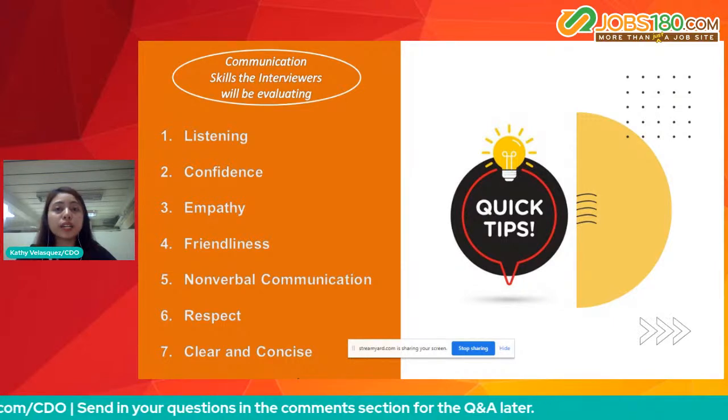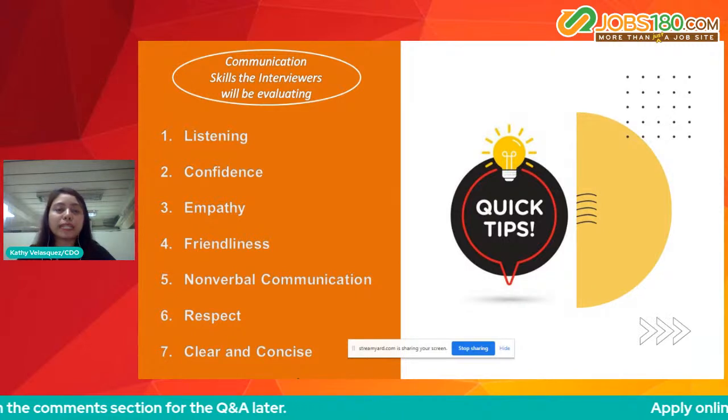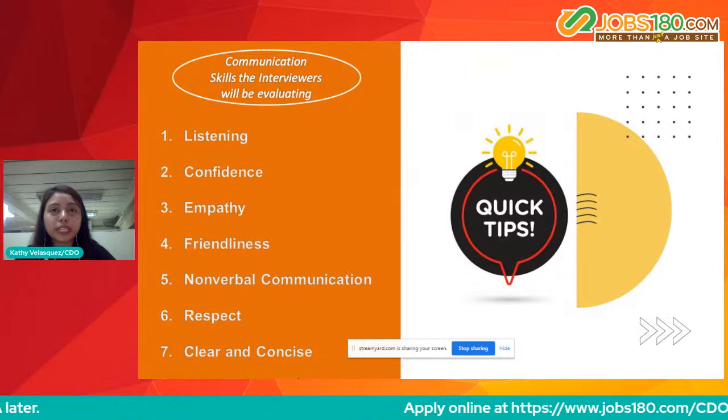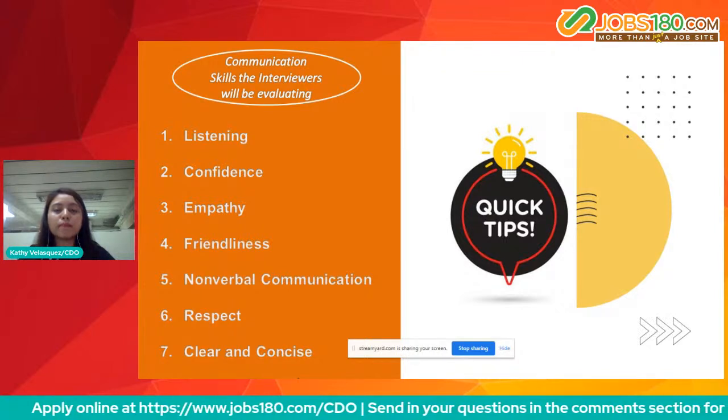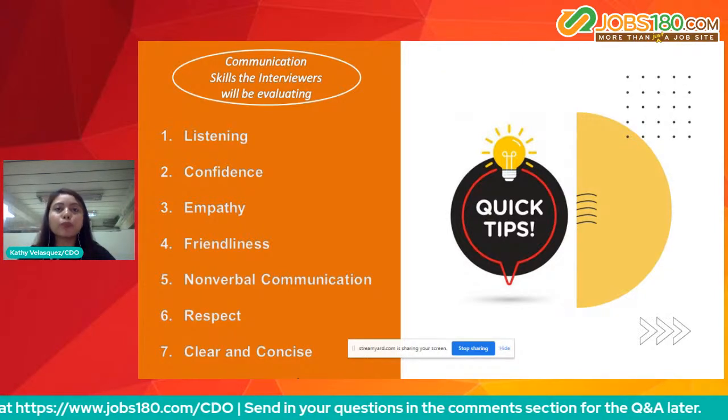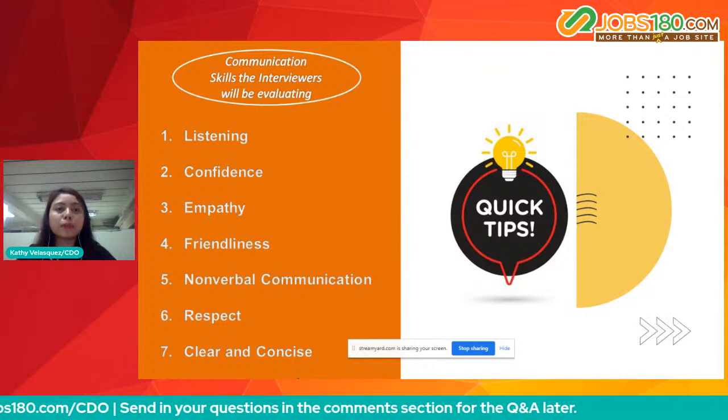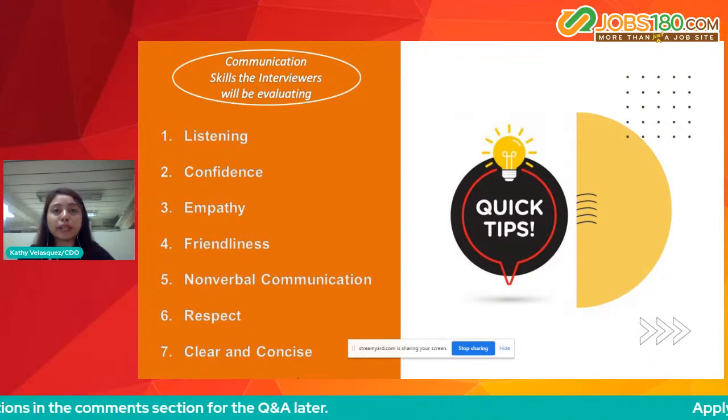Siguro for this one, start with some appropriate small talks just to break the ice. Also, build your self-confidence before your interview by practicing answering questions ahead of time. So, ideally, pwede mo itong gawin by the help of your friend or a family member that is willing to do a role play, no? To role play the part of the interviewer.